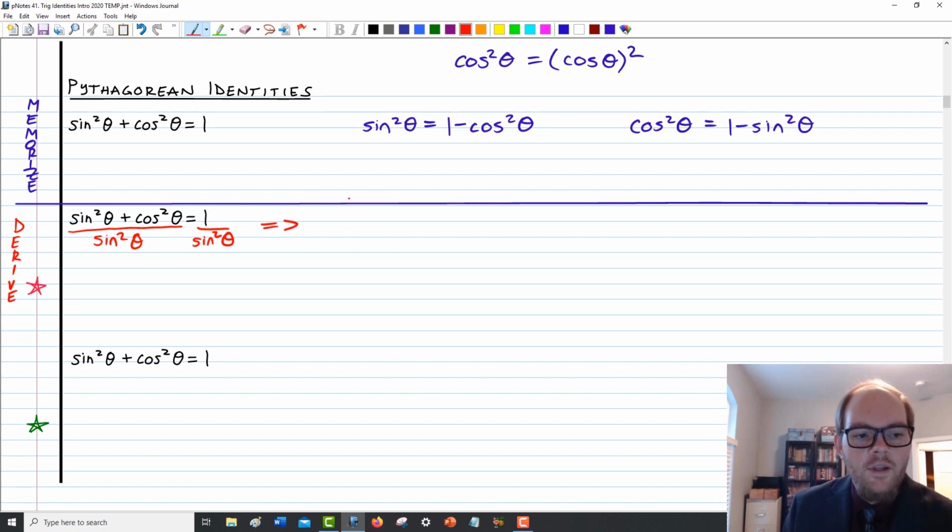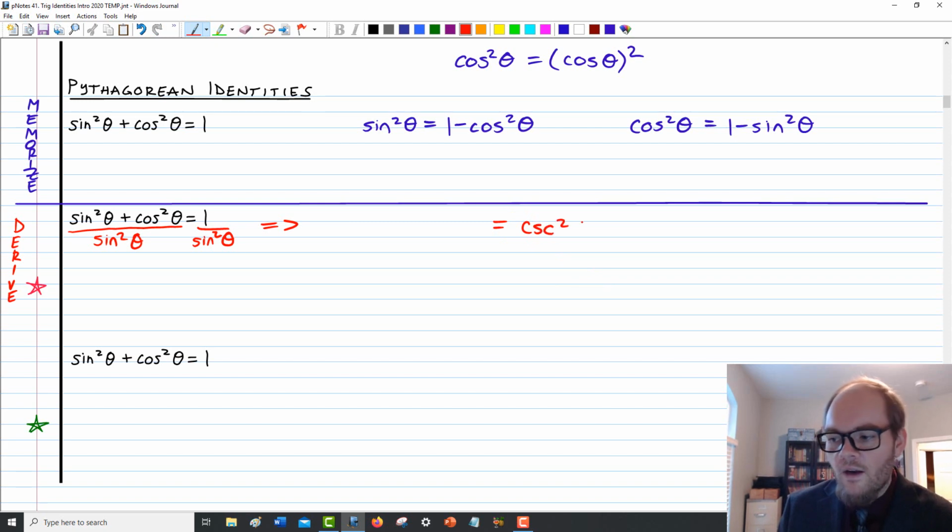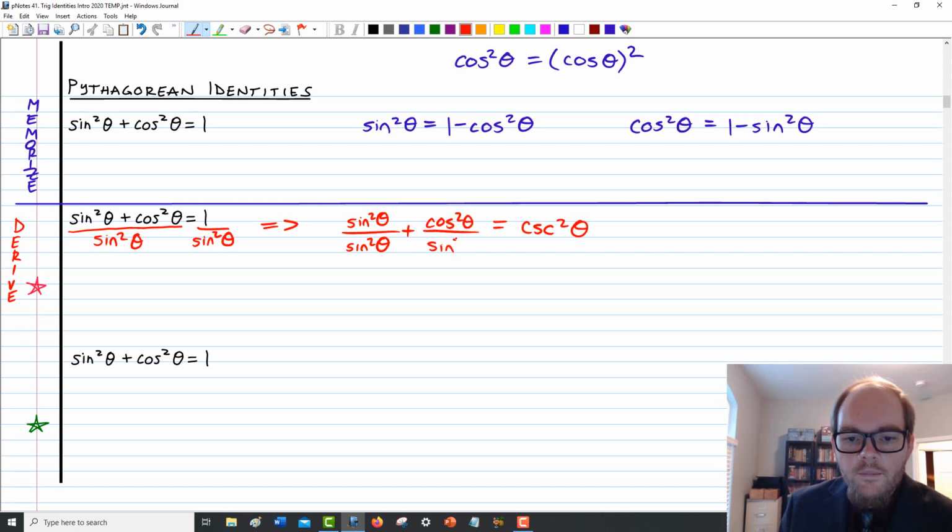Now, when we do that, what does that accomplish? Well, first of all, it looks like on the right side, we've got that cleaned up quite a bit. The right side is 1 over sine squared. That's the same thing, by the way, as 1 over sine of theta times 1 over sine of theta. So I'm hoping it's okay with you that I just say that 1 over sine times 1 over sine is the same thing as cosecant squared of theta. But even before we get there, we've got that left side. And what I'm going to do is separate this into sine squared of theta over sine squared of theta, and then I'll add to it, of course, cosine squared of theta divided by sine squared of theta.